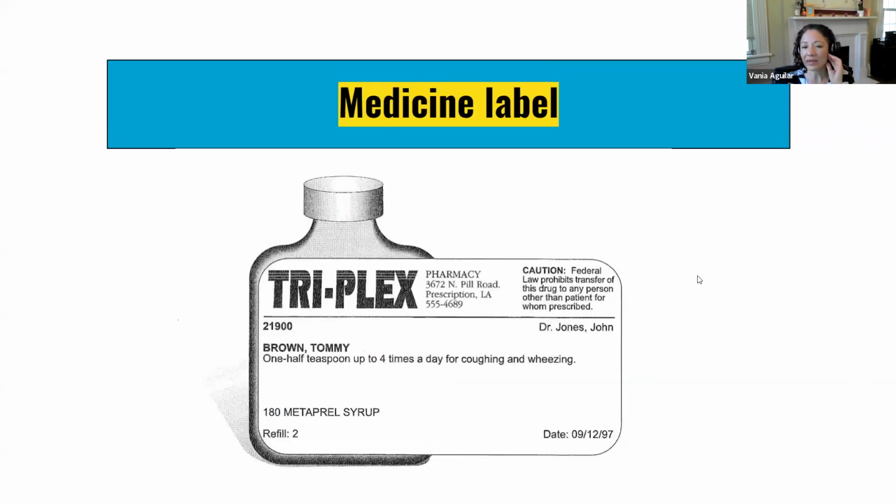There is a follow-up activity to this label that I have on the Google Drive that, like I said, I'll be able to share with you. But this is always important. And with medicine labels, also covering, okay, what is an over-the-counter medication? What's the difference between that over-the-counter medication versus a prescription? Why do I like to cover that information?